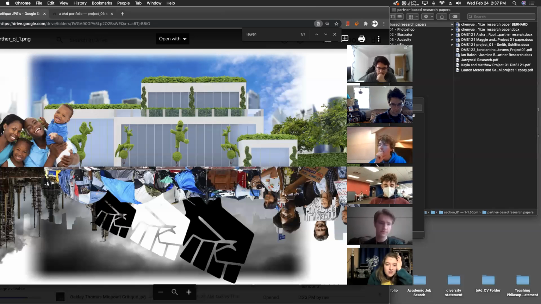That could work. Yeah, I was going to ask, what exactly is the composition that you're trying to fulfill through your project? So it's a rendering on top, like an architect would produce, and then juxtaposing on the bottom the reality that's out there, such as pollution, protests, homelessness, human rights being broken.